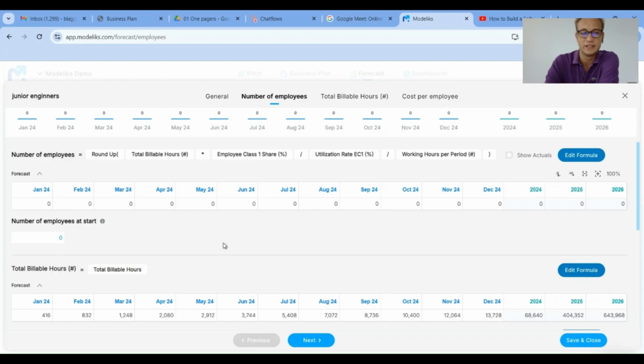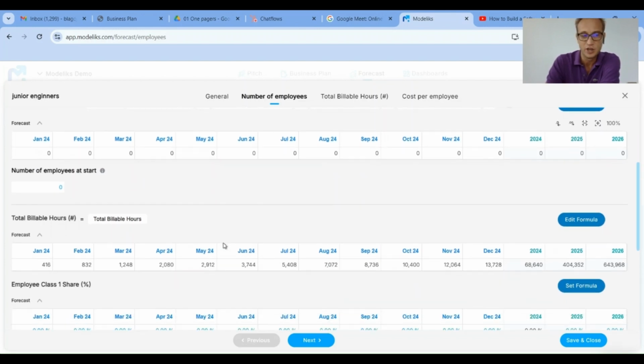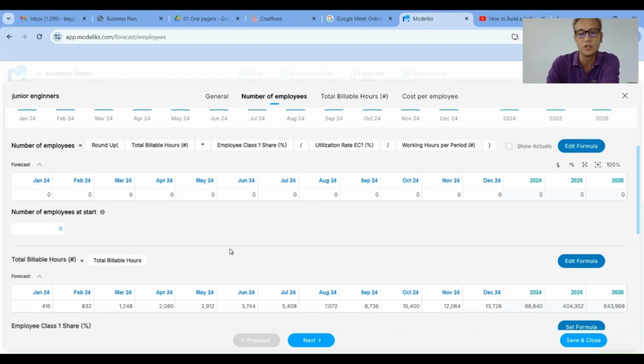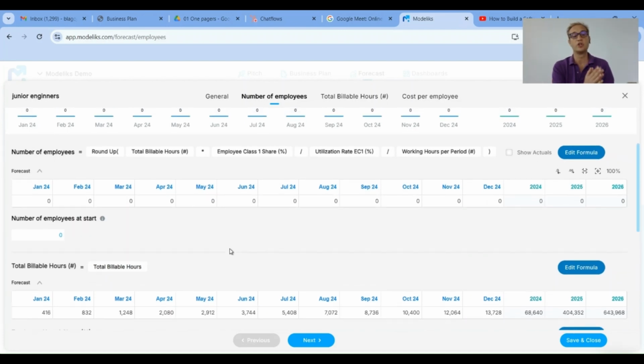So the logic for calculating the number of junior engineers that we have will be as follows. The number of employees will equal the total number of billable hours that we're going to charge all our clients, and we already calculated that when we set up our revenue assumptions, multiplied by the percent of the total billable hours that are being provided by junior engineers, or employee class 1.